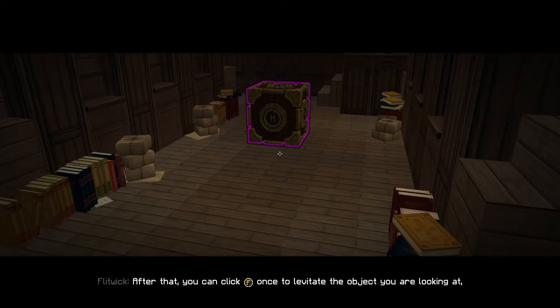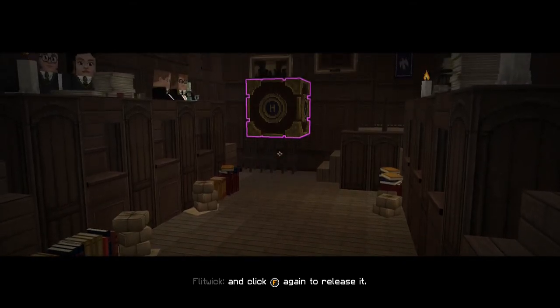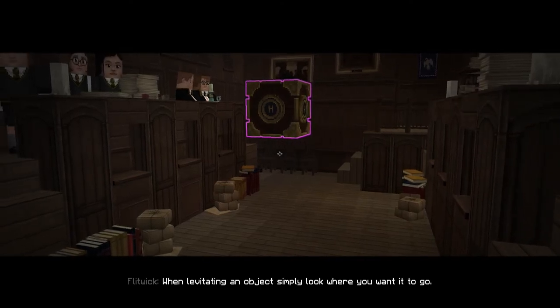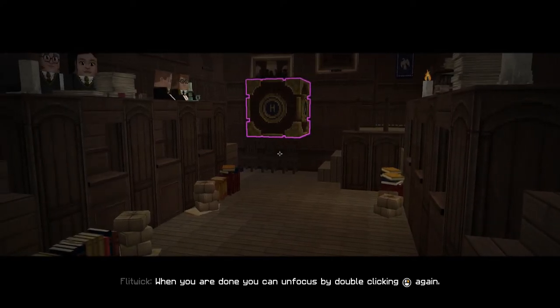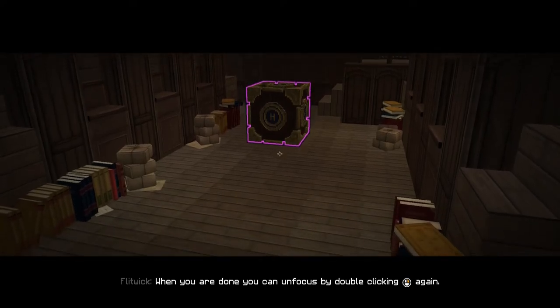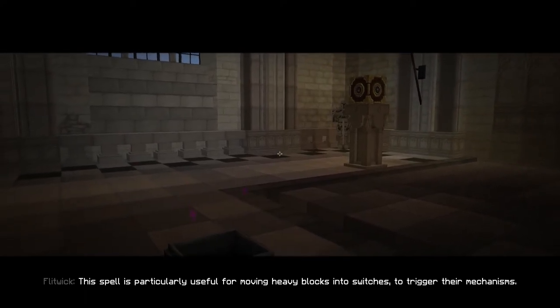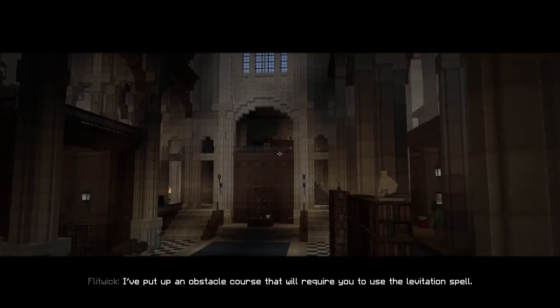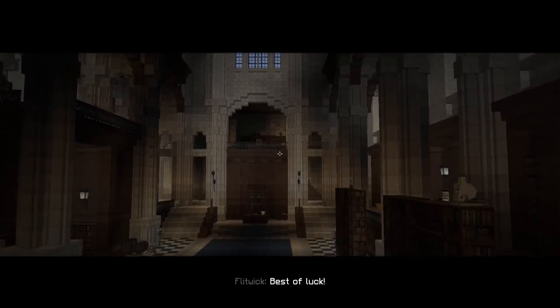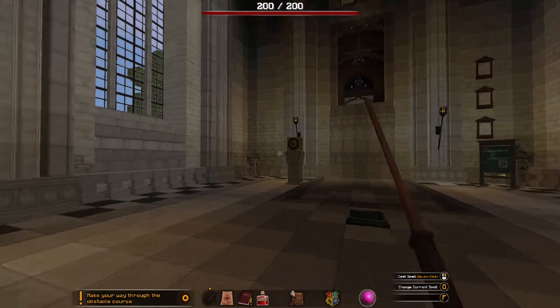Okay. Oh, that's nice. This is an interesting mechanic. It's cool. Alright. Yeah, so it's a mechanism trigger thing. I've put up an obstacle course that will require you to use the levitation spell. Okay. Let's go. Allons-y. Alright. Okay, Wingardium. Only four more spells.